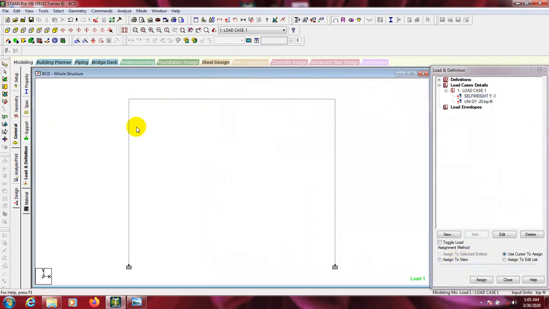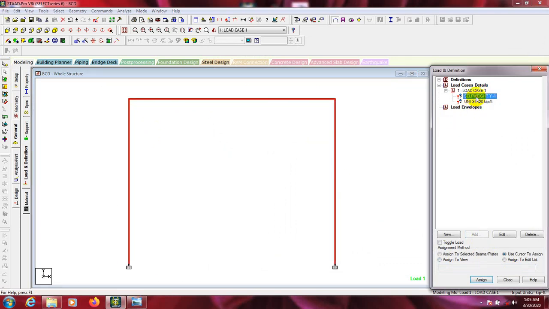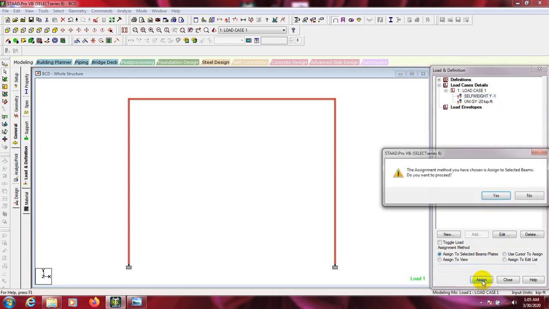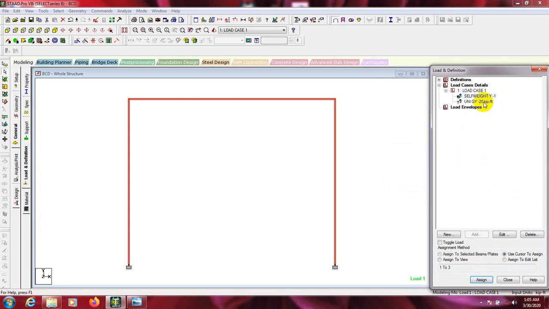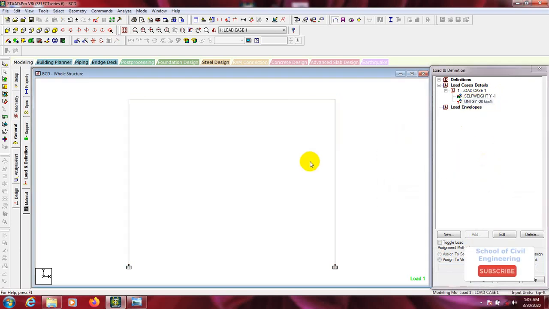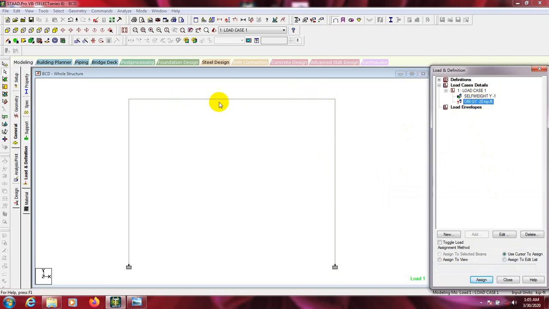Then self weight, select beam cursor and select the whole structure. After that self weight, assign to selected beam, assign yes. After that uniform distributed load 20 kip, I will assign that to the beam.